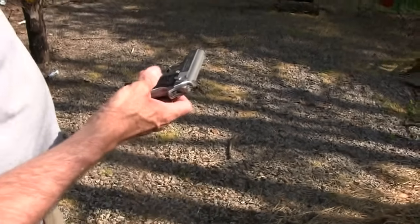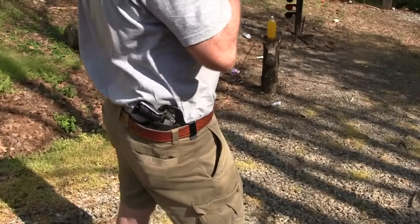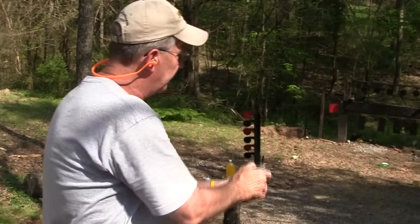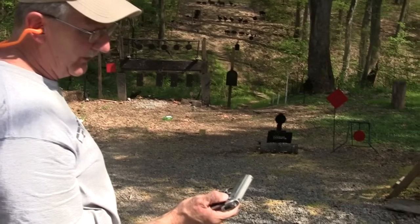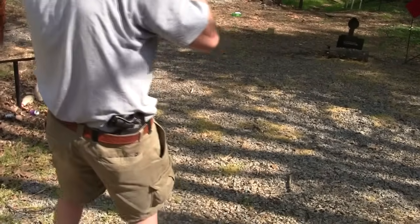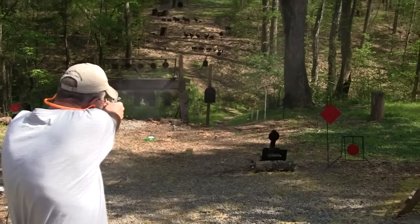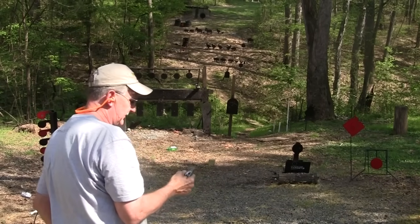Okay, so let's take a couple shots with it, put him back in the holster. Now, it's hot, has a round in the chamber. And the way some people would carry it would be just like that, pull it out, pop the safety off, and that would be, of course, ultra safe. Now, if I have it in a good holster and I'm going to carry it, I'm probably going to carry it like that, because I have a long double action pull, and then I'm just going to pull it out and then pull the trigger. Pull it out, pull the trigger, and miss, right?